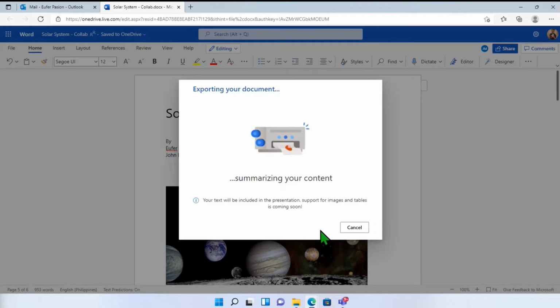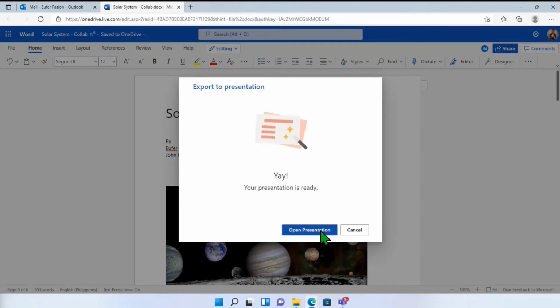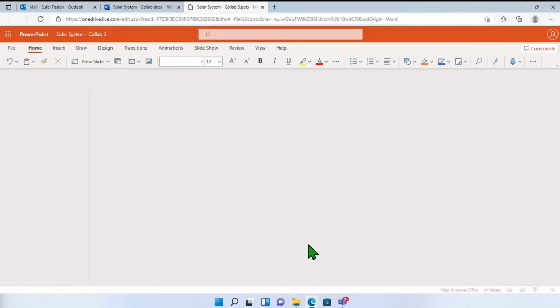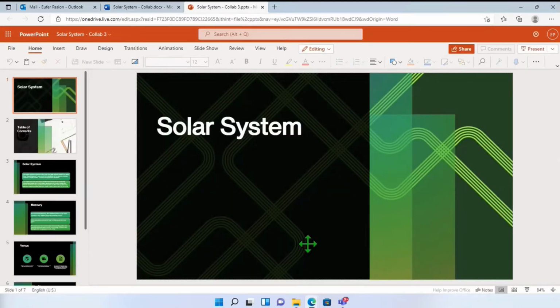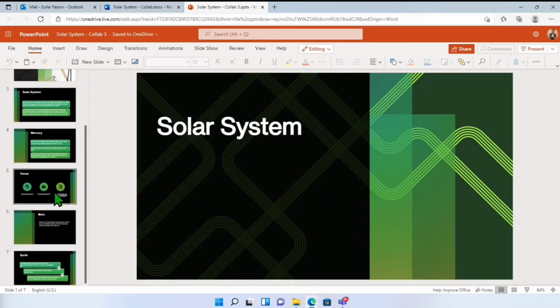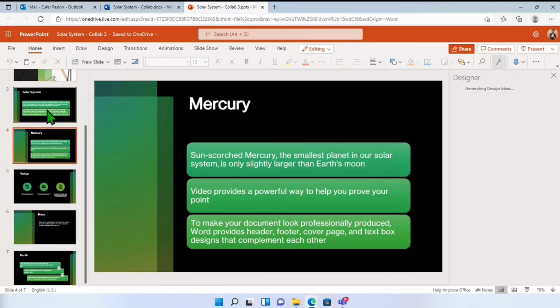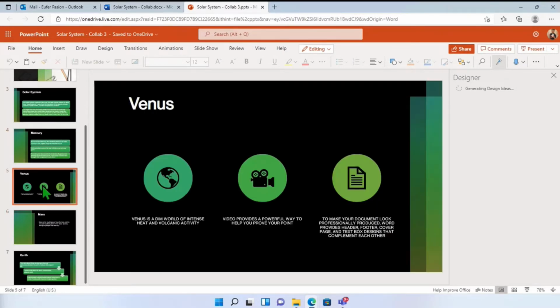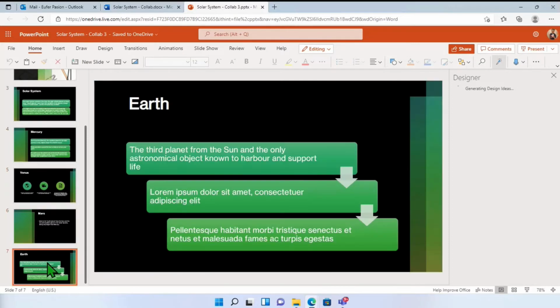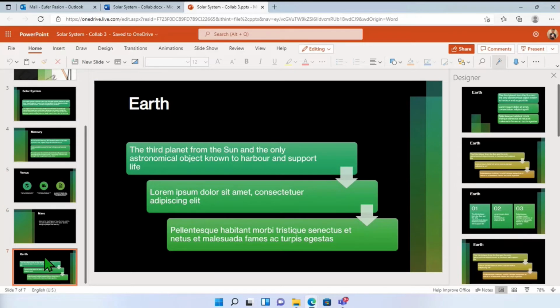So it prepares the slide for you, it summarizes the content, okay? And then, ang bilis, di ba? Tapos na. Tingnan natin. Okay, so open presentation. So automatic, mag-open po si PowerPoint online, creating a file with your solar system na. So nandito na po siya. Solar system, you have Mercury, you have Venus, you have Mars. Ayan. So it may not be perfect, but, di ba? The good thing of that is, hindi ka na magpapagod na magka-copy and paste, di ba? So konti na lang idadagdag mo, konting modification na lang.